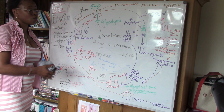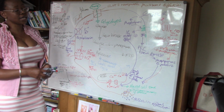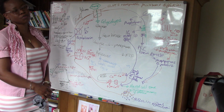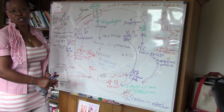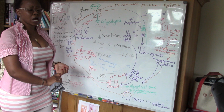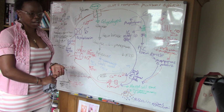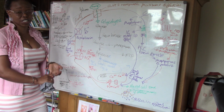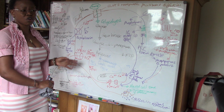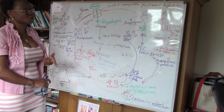So once insulin enters the portal circulation, it is immediately transported to the liver, and when it reaches the liver, most of it is removed from the circulation and used by the hepatocytes to synthesize glucose storage, glycogen, and also to synthesize fat storage, triglycerides. It also synthesizes VLDL, very low density lipoproteins.